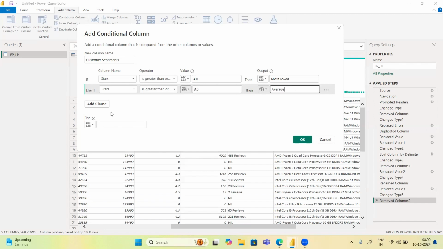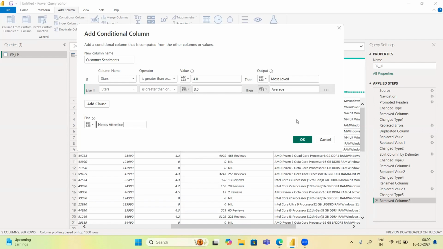Then if it is less than 3, you don't need to go here and add it. You can simply add it in the else condition. So everywhere where it is not greater than 4 or greater than 3, it will populate this text. So we will write needs attention.